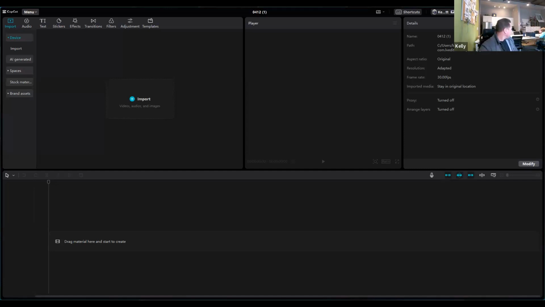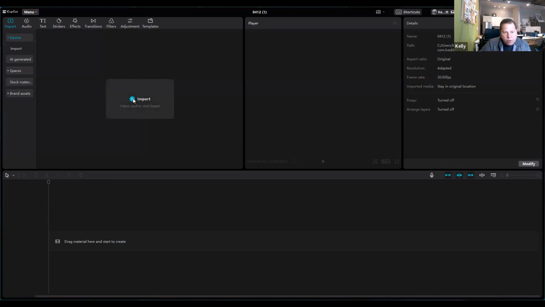Now you should enter into a black screen that's very similar to this, which is the home of where you will actually create the project. So you have to think of this first box here, where you see import. This is where you're going to actually bring in your media. So videos, photos, this is where you import them right here. This is where you'll create a library. Down below is actually the editing area of the video. Everything's black right now because we do not have any media in this.